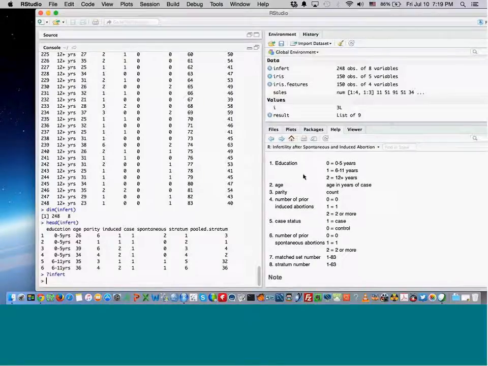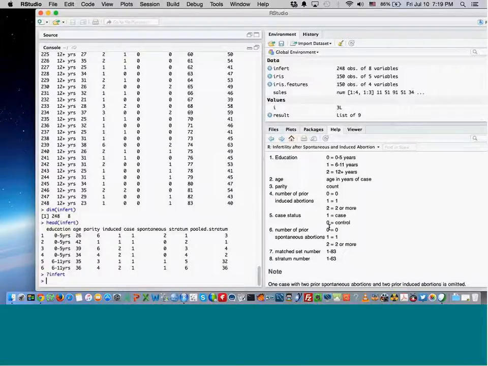The data contains information on potential female patients: their educational level, their age, the number of prior induced abortions, case status, which is 1 or 0 for case control, prior spontaneous abortions, and then match set number and stratum number.